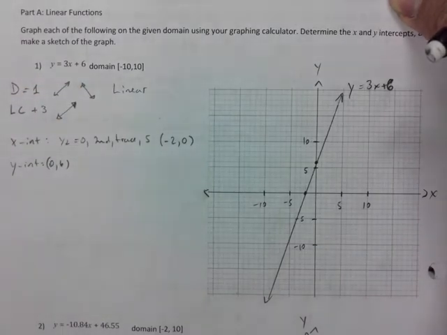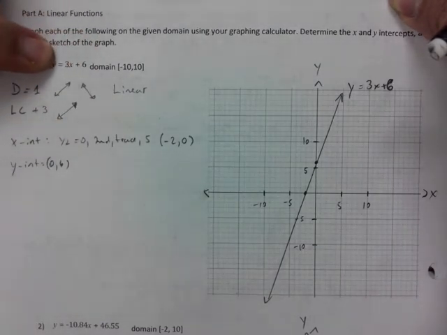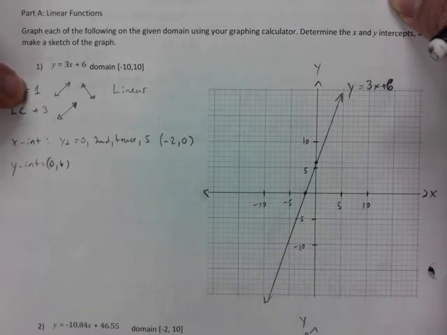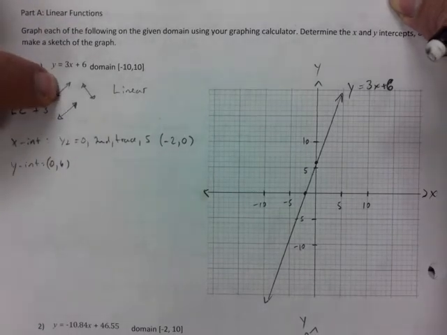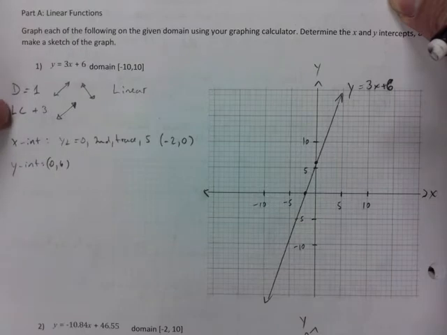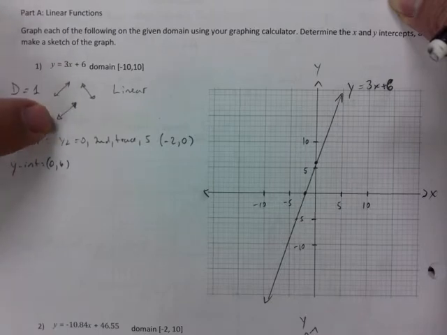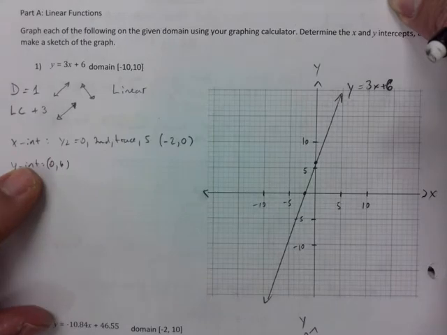And so basically what I observed, right? I wish I would have mixed them up, but anyways, this equation here has a degree of 1, which is linear, so it could be like this or this. Then I focus on the leading coefficient, which is positive 3. It being positive tells me that it's going to go from quadrant 3 to quadrant 1. Remember that, the end behavior.